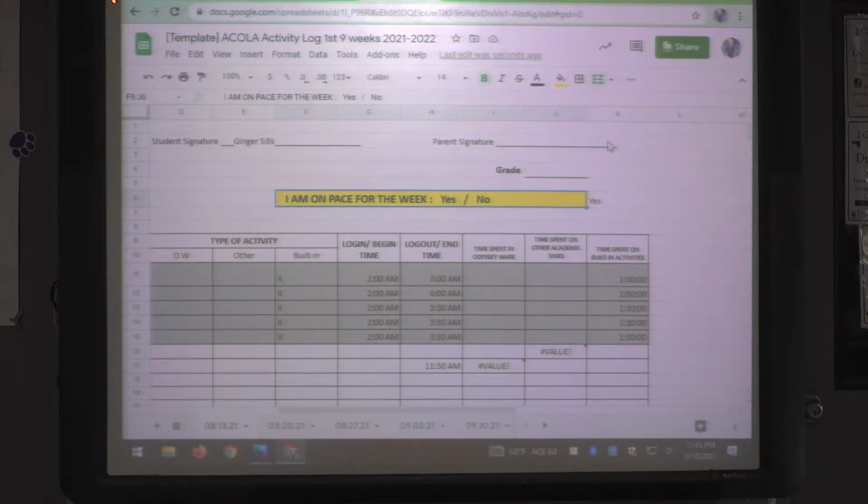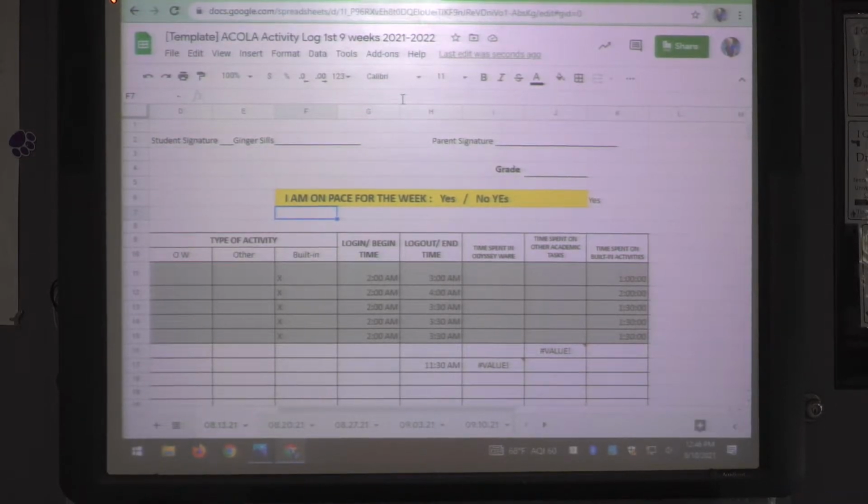And to mark yes or no, if you just type in yes here, it'll type over this. So go back up to right here, and over here I'll just type yes. Your parents and you both will need to sign this each week.